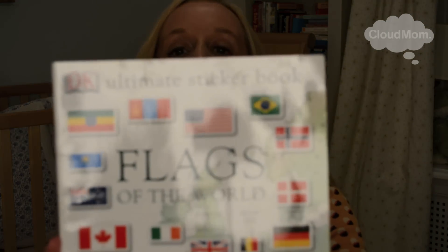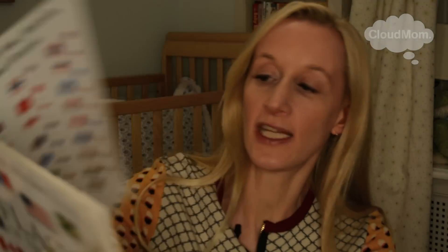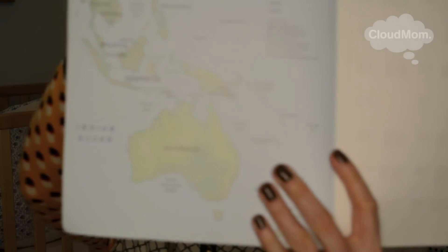Second — and I've talked about this before — sticker books. I think sticker books are a lifesaver, and these are the ones I particularly like. Here's a really great one I'm going to hold up: it's called Flags of the World. All of my kids adore this. It has literally hundreds of different stickers, it's totally educational, and you find the flags of the world and then you stick them on these really terrific maps. It's completely educational and it's got hours and hours worth of activity for your kids.